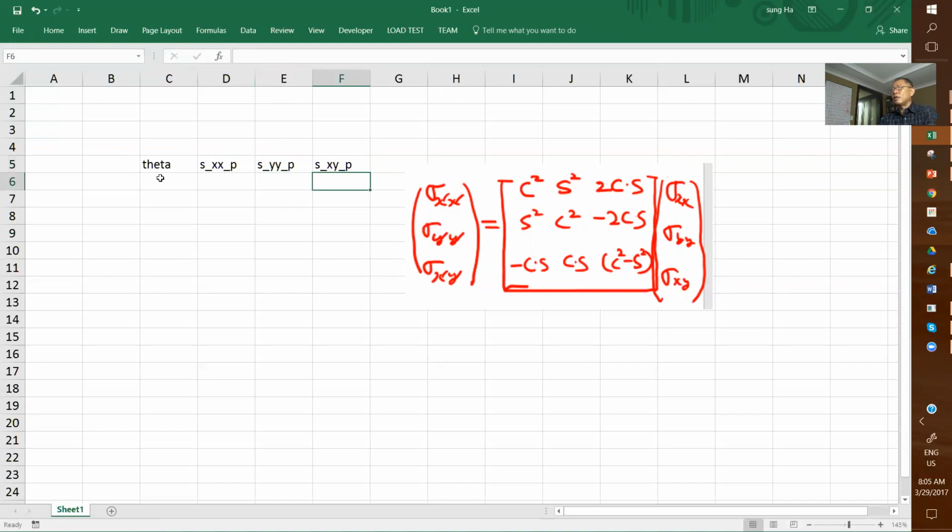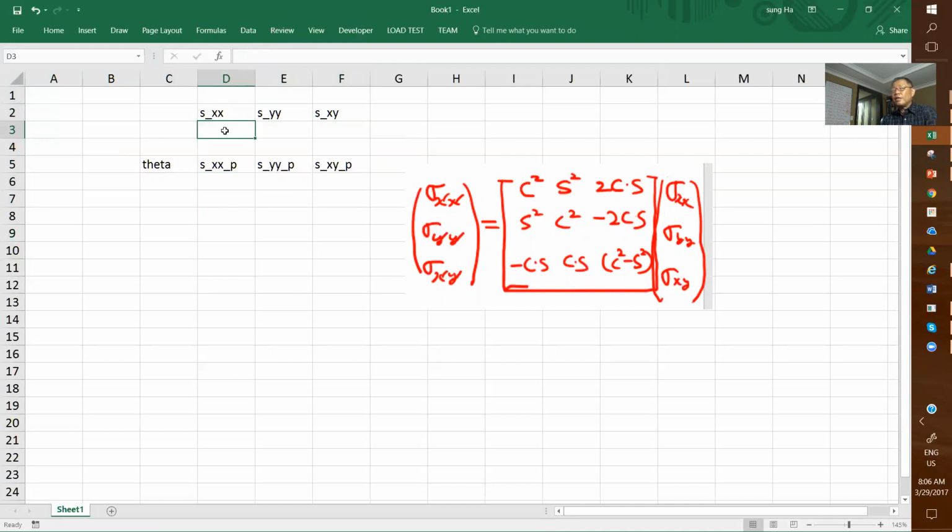Okay, so this will be theta, and this will be sigma x prime, y prime and x prime y prime. As you know, the Excel is a very powerful tool, and for almost all kinds of engineers, and I strongly recommend you to use Excel.